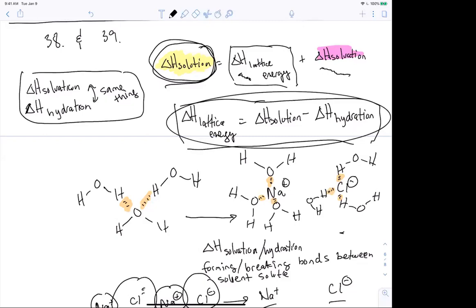Why do you expect it to be positive? Because remember that our fundamental rules for delta H are that when you form bonds, that releases energy and it's negative. And when I break bonds, it's positive. If I have a crystal of sodium chloride, the lattice energy is the energy associated with breaking that crystal up into sodium and chloride. So I'm going from a solid with bonds to a solution where I've broken those bonds up, and so the lattice energy is positive. If I'm forming the crystal, going in the reverse direction, then I expect it to be negative. It all comes back to forming bonds, delta H is negative; breaking bonds, delta H is positive.